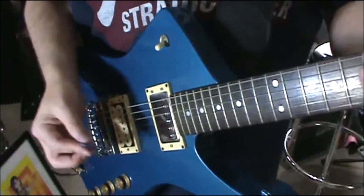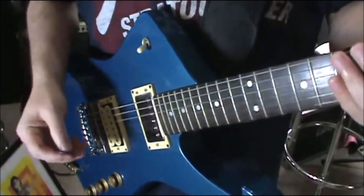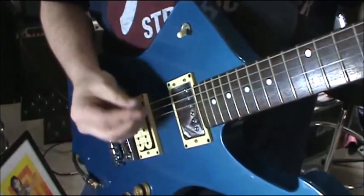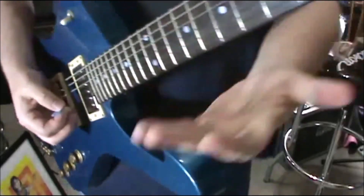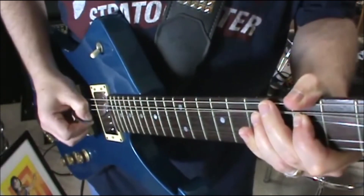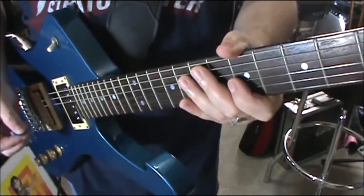What that is, is basically like when you're trying to do your pinch harmonics. If you know that technique, cool. If not, just put in 'Scott Grove Pinch Harmonics' and videos show you exactly how to place your thumb, finger, and pick to hit the strings at the same time to get that squeal. But we're not looking for a squeal — we're just looking for a click. So mute the note. You're going to play a note, bend it up. So you're actually hitting a note every other time, and a click every other time — a ghost note every other time.